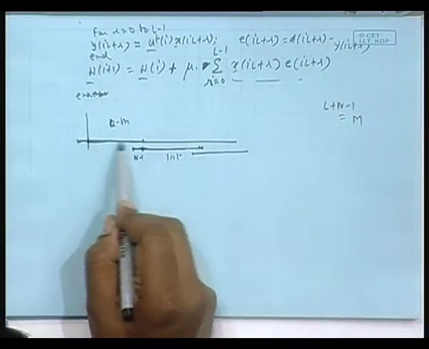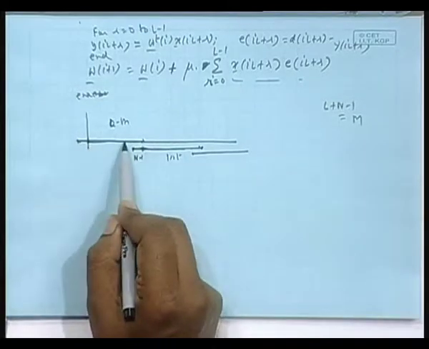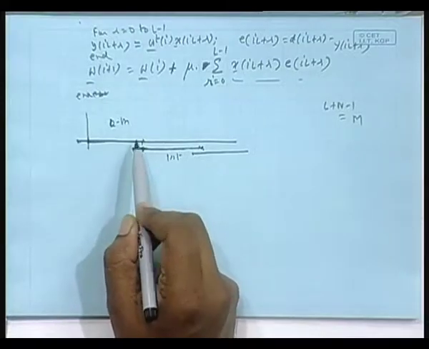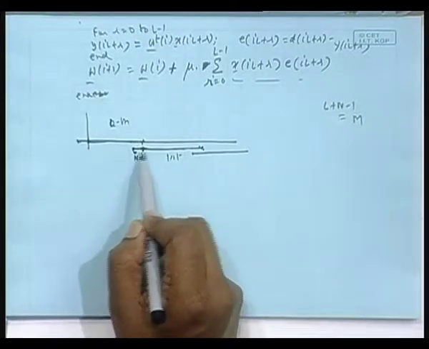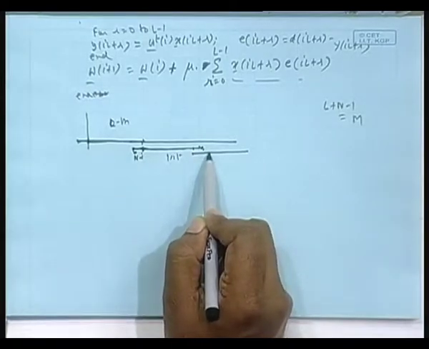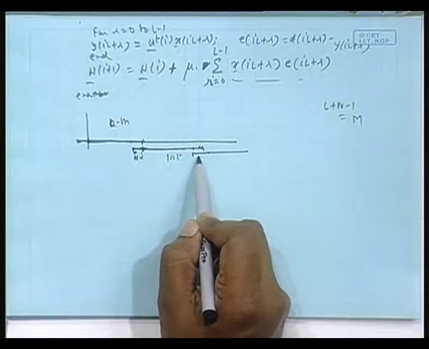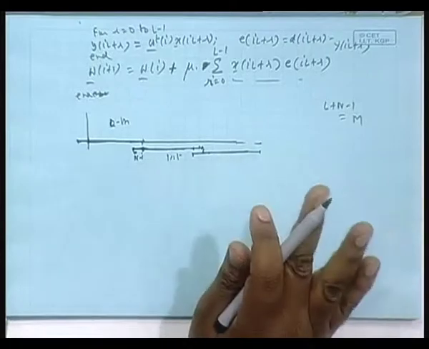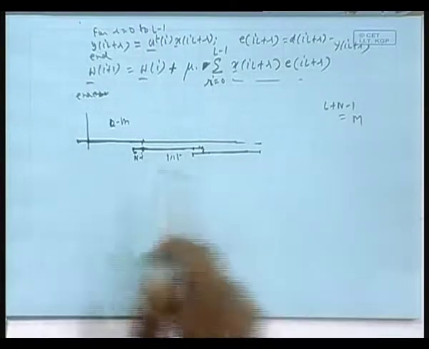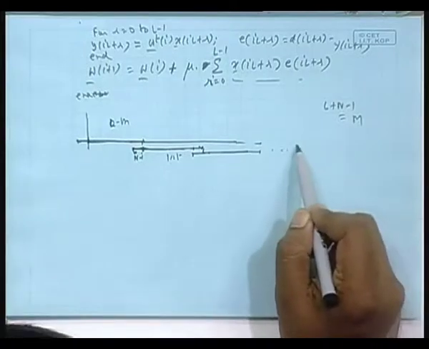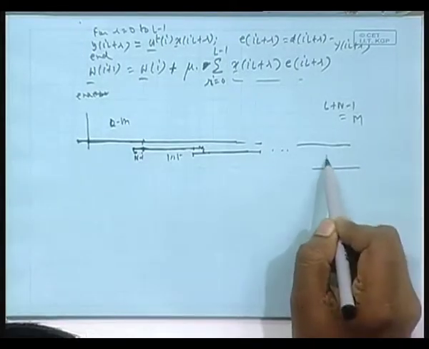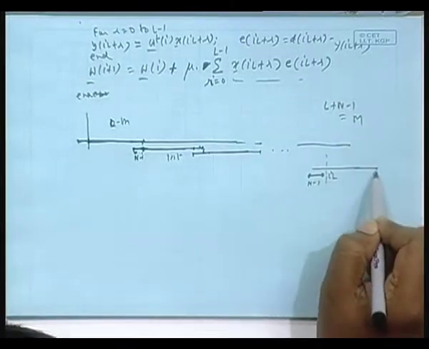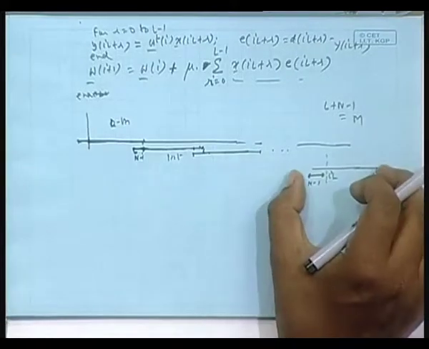So, earlier it was length L, now length M, then again it was starting here going up to L, I am appending N minus 1 data from the last N minus 1 data here. Then here also it was to start at 2L, but now I am taking the last N minus 1 data, from here it goes up to this. So on and so forth. For the ith case, this is I L and I am having extra N minus 1 points, and it will go up to I L plus L minus 1. This is my ith block.